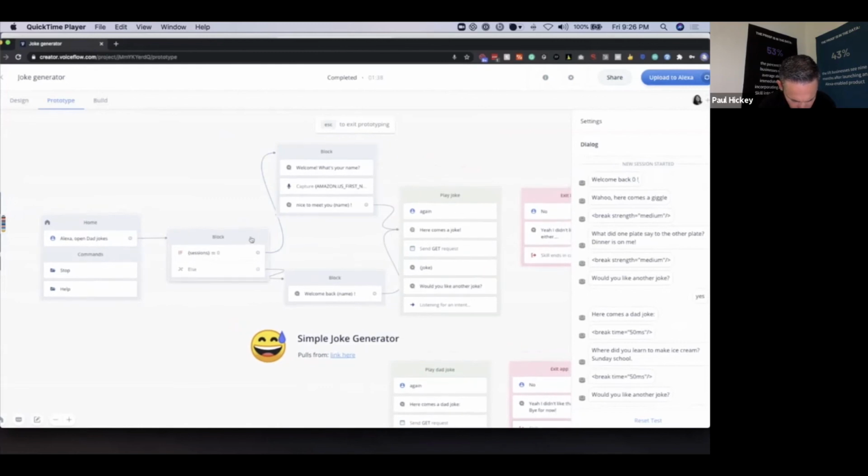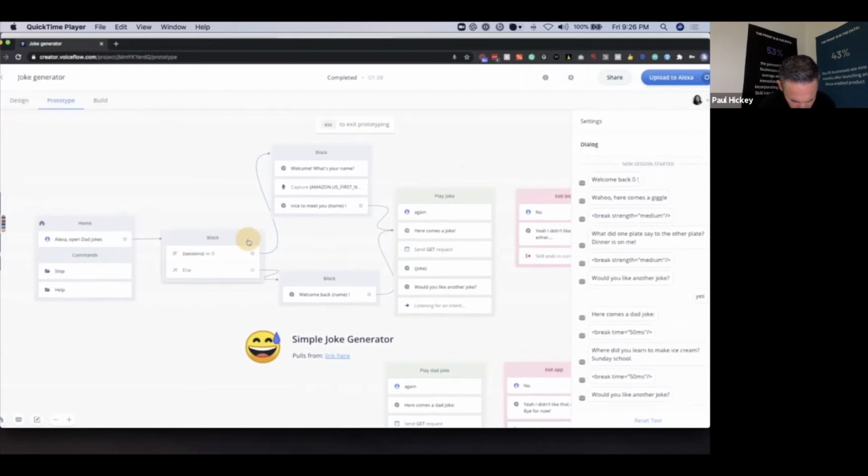However, a lot of the things that happen in this, and this is something that we always tell people when we want to make sure absolutely whether or not something is being captured, is that it's always good to click upload to Alexa or upload to the console itself to get the absolute most on par prototyping experience.